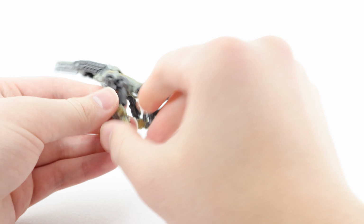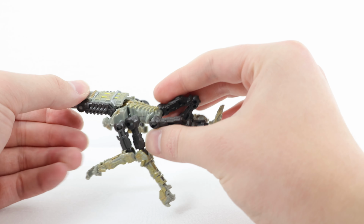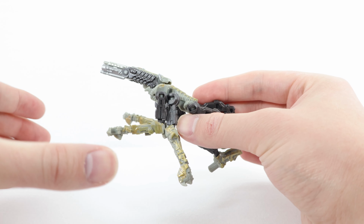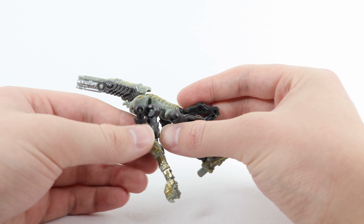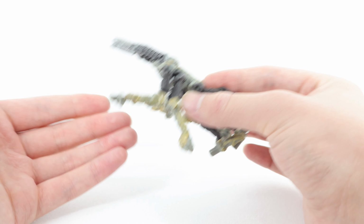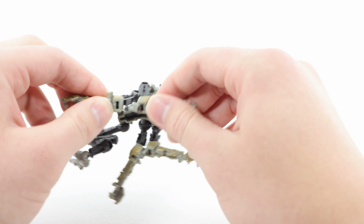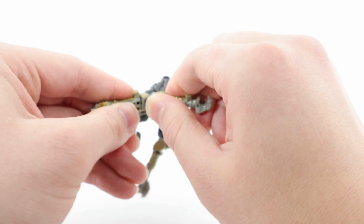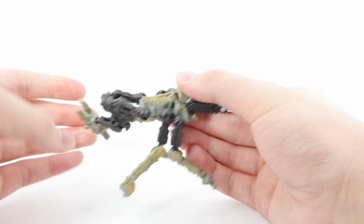Keep in mind, this, of course, forms the entire sort of stand or the legs of the entire turret, which is a bit customizable. Of course, you can have them a bit more spread out. You can have a bit more in. Really just matters of how tall you want the turret to be or how you want it to look. So it really is just kind of a matter of preference. But you're going to do the exact same thing on the other side. So just, of course, pretty much lock the elbows together. And just straighten this up like that.